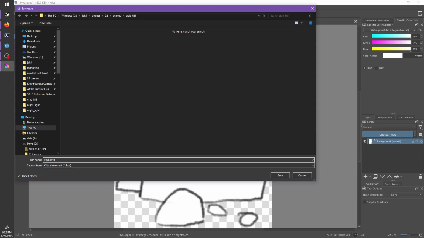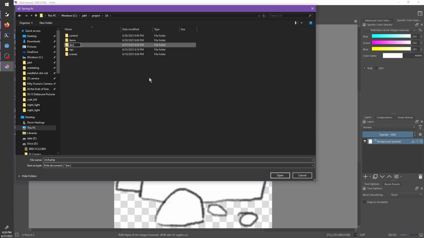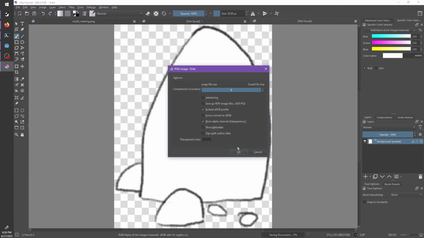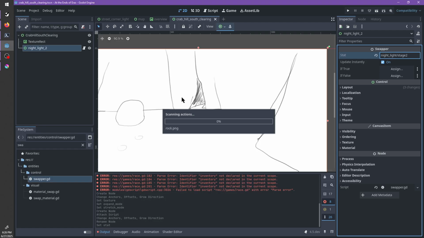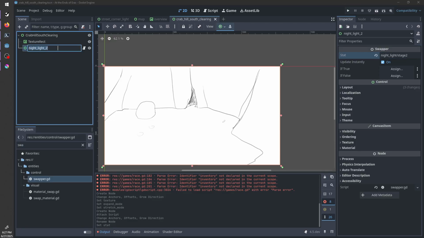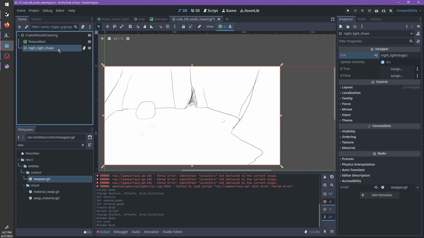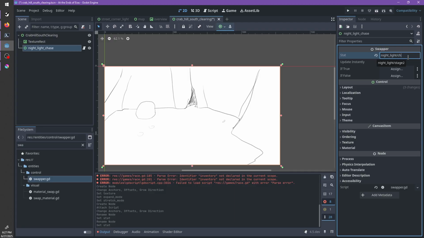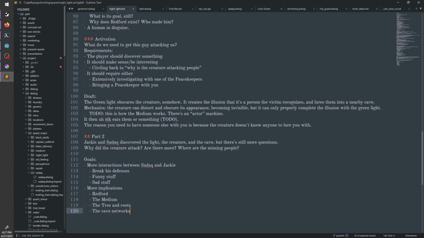Rock, PNG. 2D, let's do decor. Actually, this rock needs to be replaced earlier than this. So this needs to be Nightlight Chase, I think. Let's call it that. So this needs to be when we have found the creature. It needs to have moved the thing there.